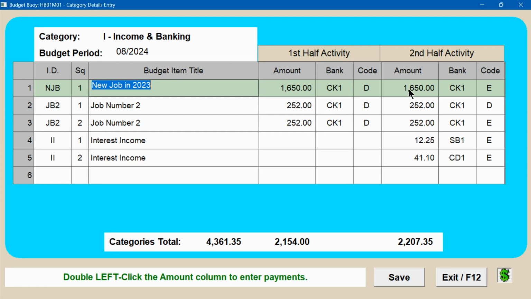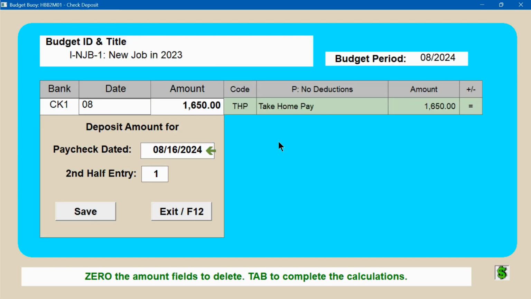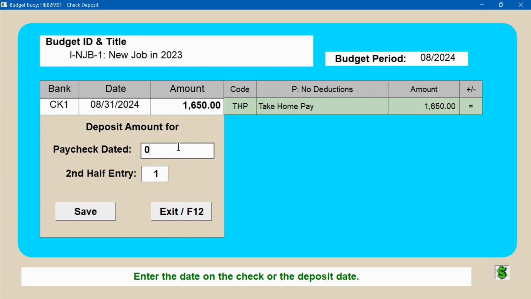There are two dates for deposits. The first one is the deposit date, the second is the date of the check. At the end of the year, if you get paid on December 31st, that paycheck will be covering January's expenses. In order for the year-to-date income report to match your W-2, that paycheck has to be included even though it is applied to next year's first budget period.